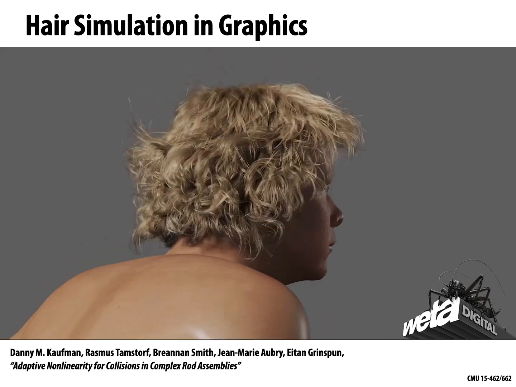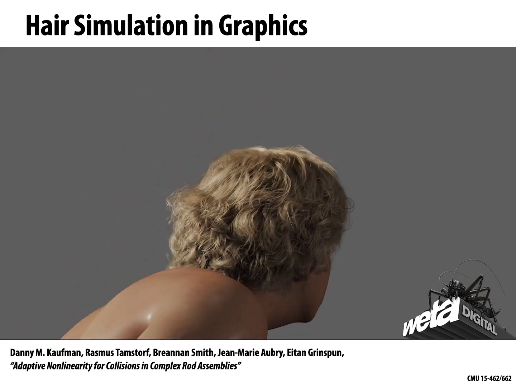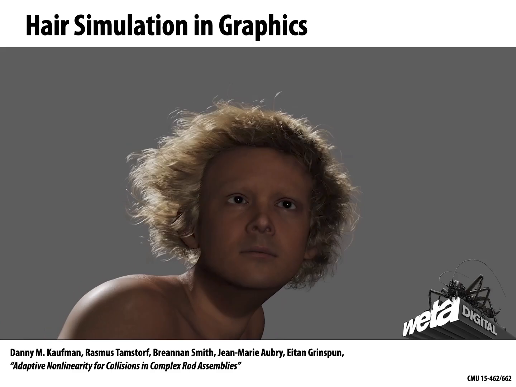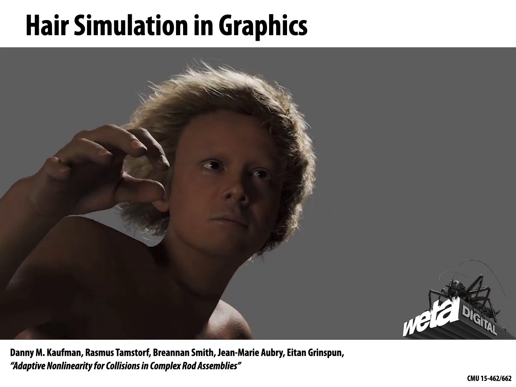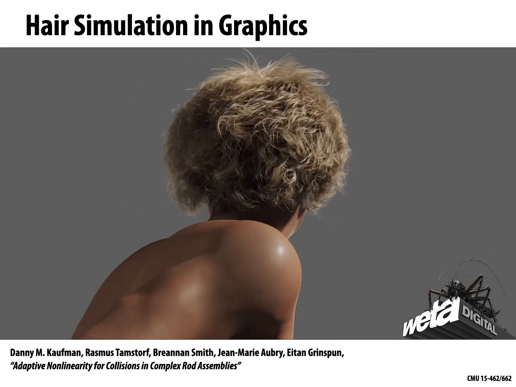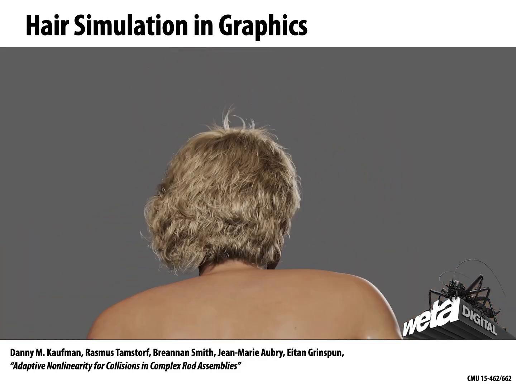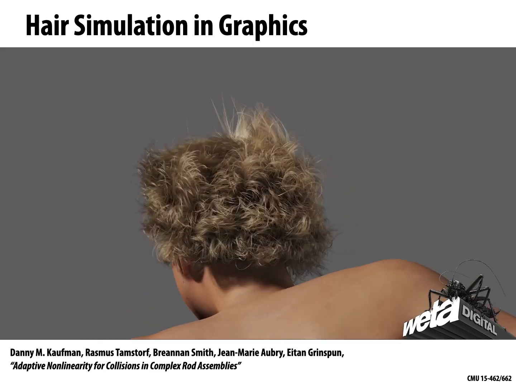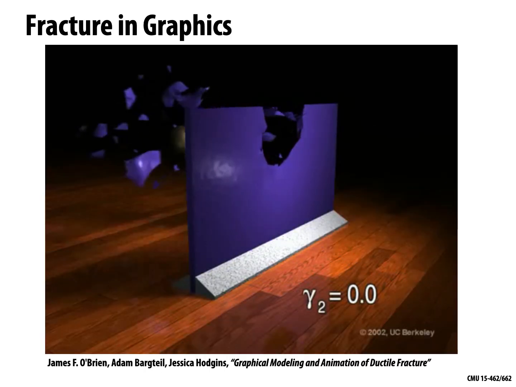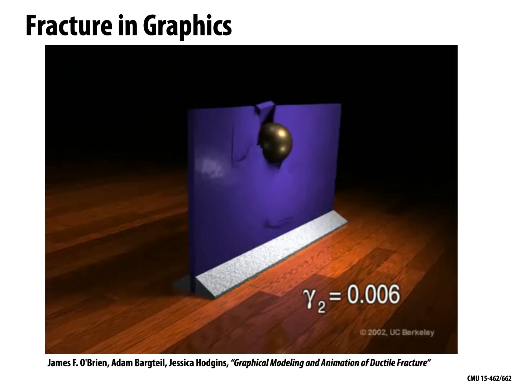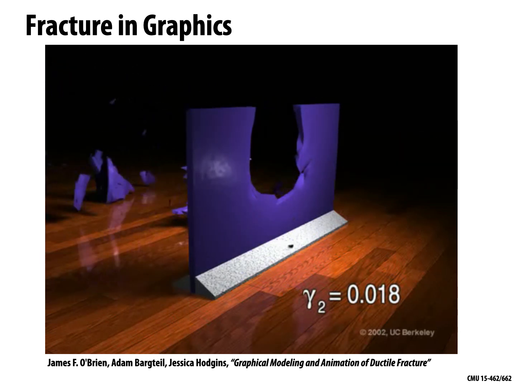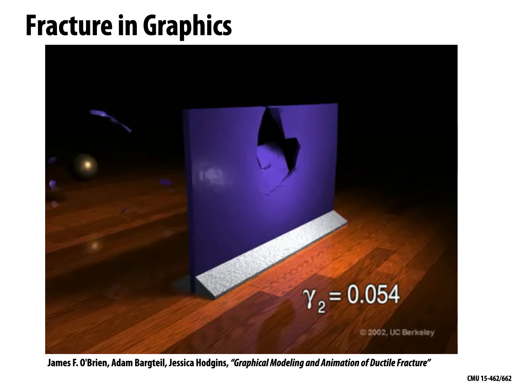Or hair. Hair, you could think of it as another elastic body, but it's kind of one-dimensional. You have these strands. Maybe they're able to bend and twist a little bit, but they want to restore their shape. You can also think about what happens with elastic bodies when they go past the point of how far they want to be stretched. So if they go past a yield point, they'll fracture, and you'll get all this interesting and beautiful behavior.